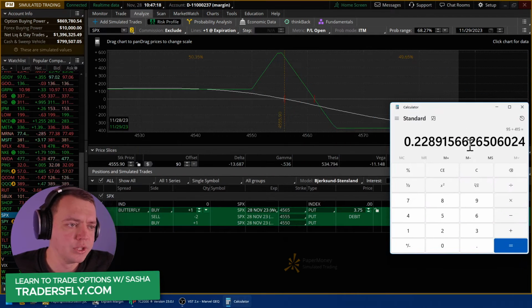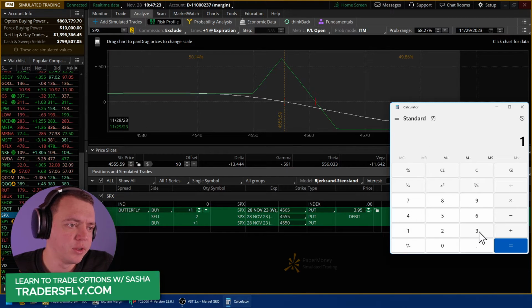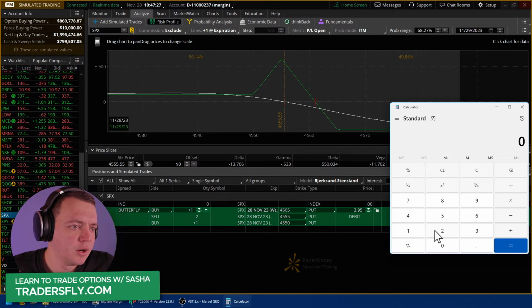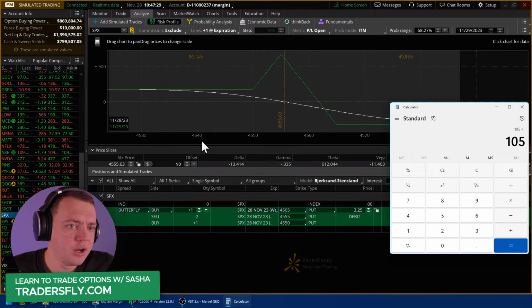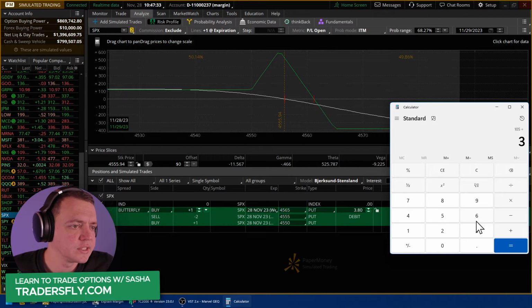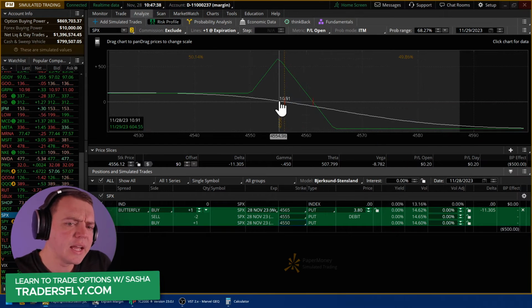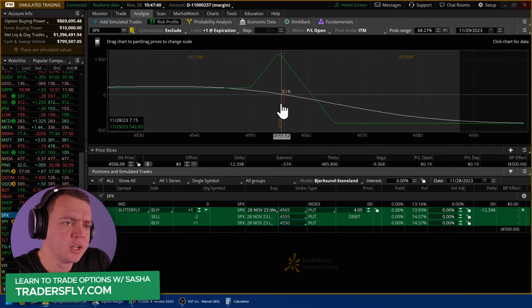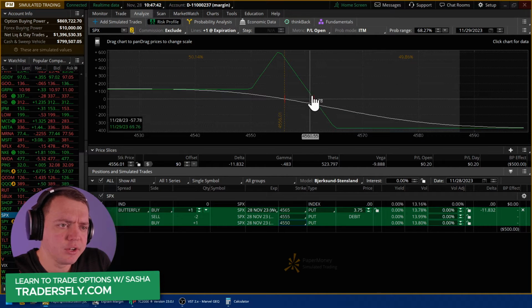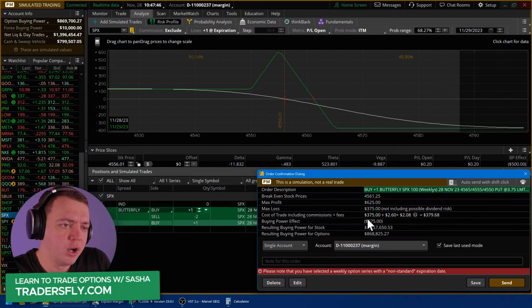Let me just redo this calculation. So 350 or 365. You're looking at 135 divided by, well, now it's 105, on, now it's 175. Let's just say on 365. Roughly about 28%. That depends on the construction, and on where you are on the trade. If you're a little to the right or to the left, that will vary, but that's what you're looking for on these types of trades.